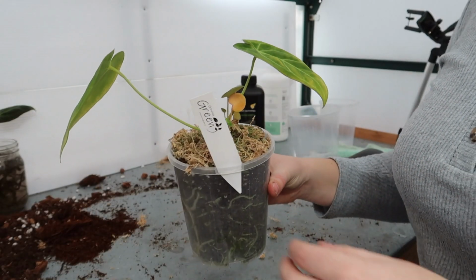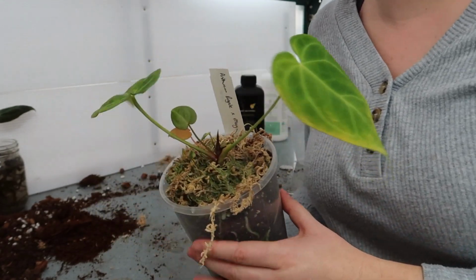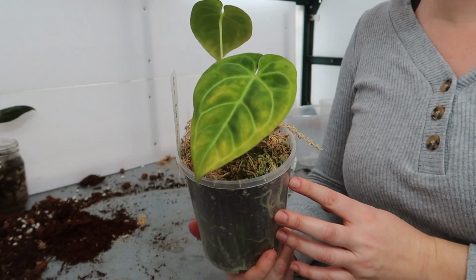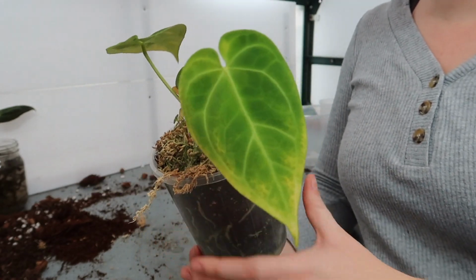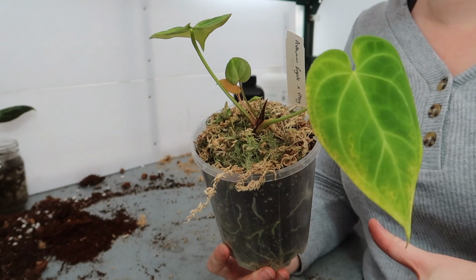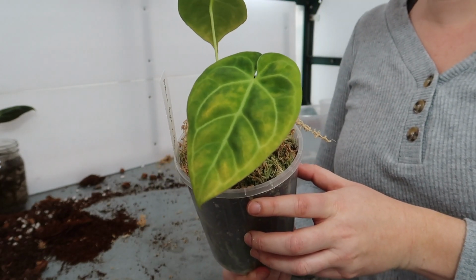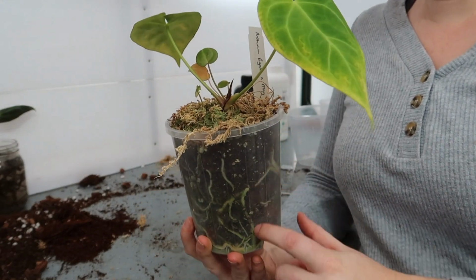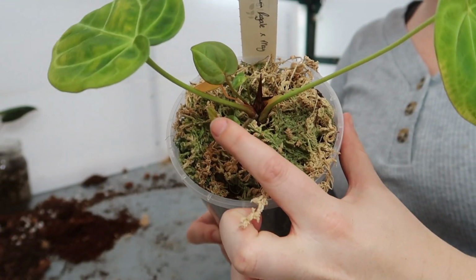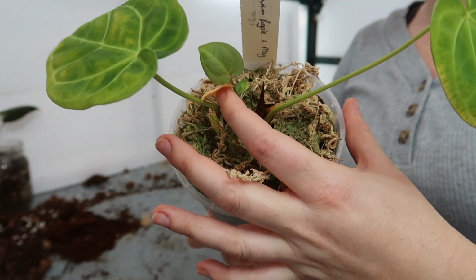Alright, so I already pulled the next one out of the grow tent just to speed up this process a little bit for myself, because otherwise I'm going to be here for hours. But this is my Anthurium Regal Cross Magnificum, who is actually not looking the best, and I think it's because it needs a repot, hopefully. As you can see, both of the main leaves are kind of yellowy. That one's yellow in the middle, that one's yellow on the edges. It does have a lot of nice roots though, and it is giving me some babies in here. Hopefully you can see that, which I'm going to split up and repot into their own pots.